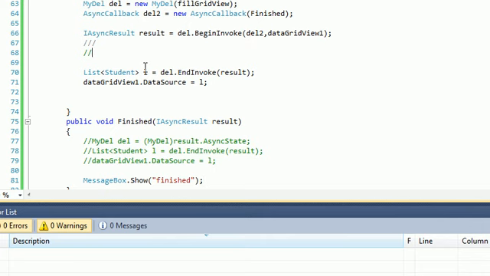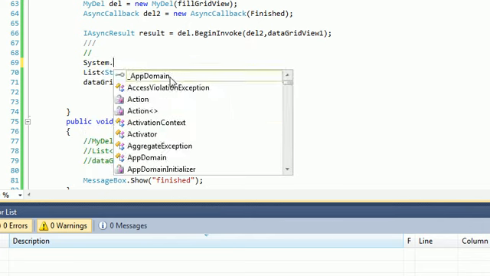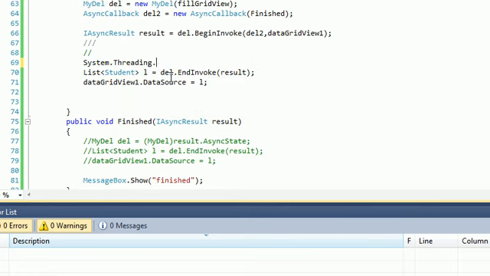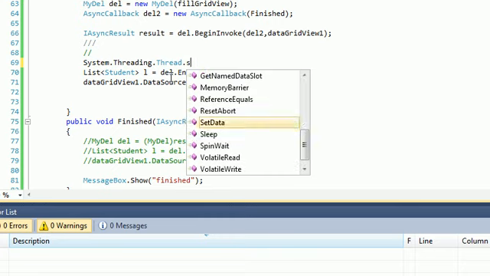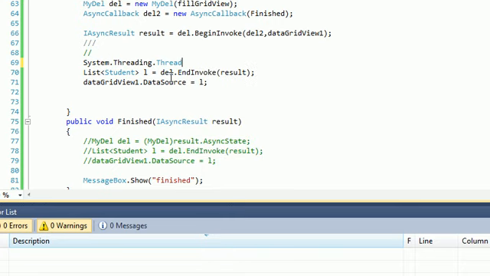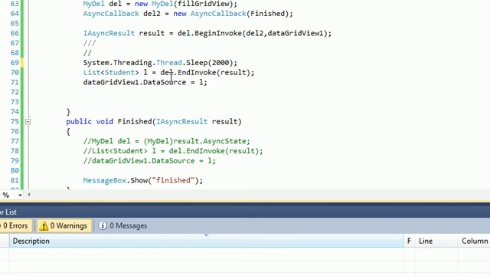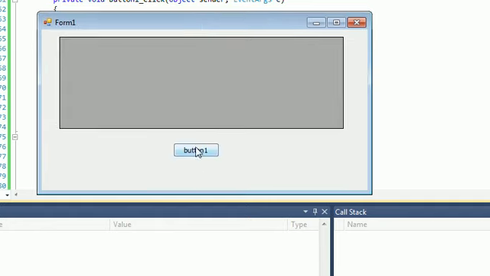Sometimes we want to make something like System.Threading.Thread.Sleep, and if you want to give it 2 seconds. Notice that the program will not respond, so run this.